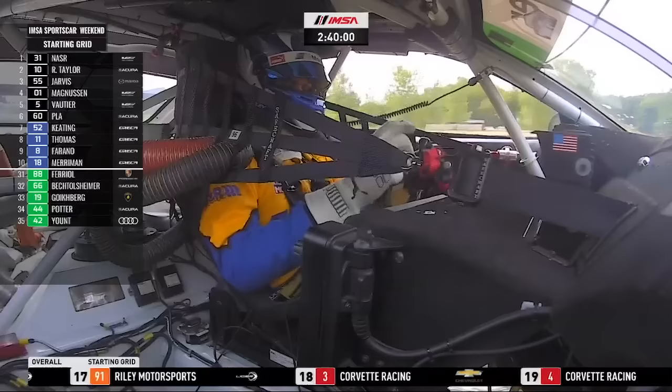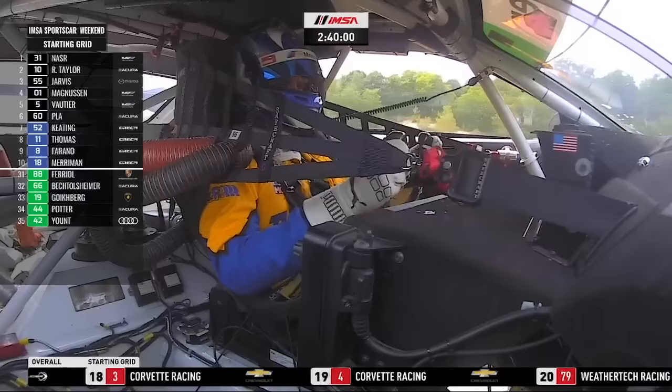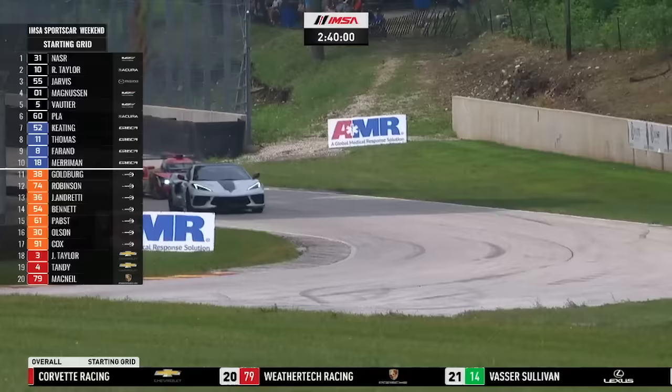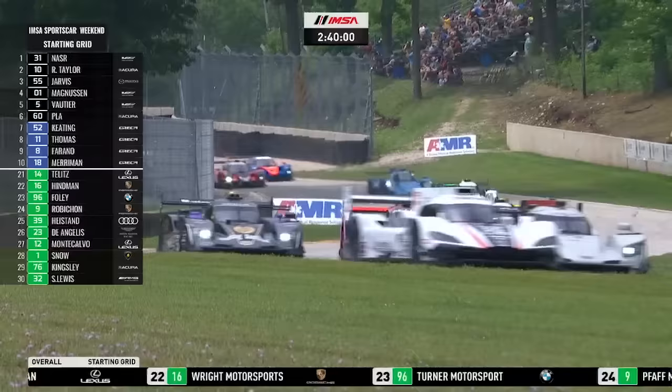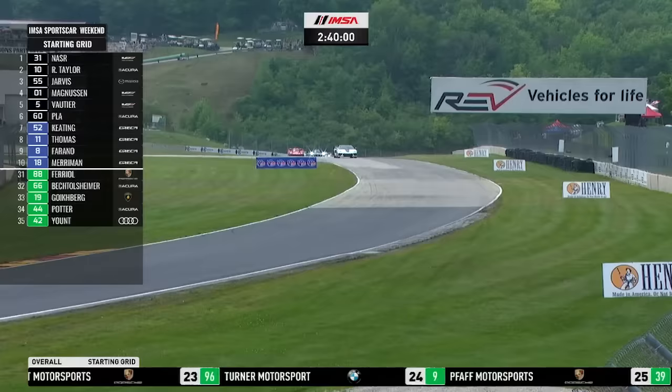4 miles, longest track, also one of the fastest top speeds as well, and one of the fastest lap average speeds on the IMSA calendar, which was announced for 2022 just a couple of days ago in the State of the Sport by IMSA President John Doonan. No major changes in the venues, one or two date changes, but glad to say we'll be back here next year so we can look forward to that already.